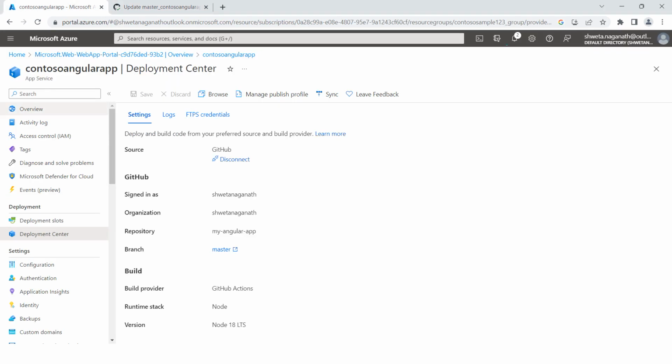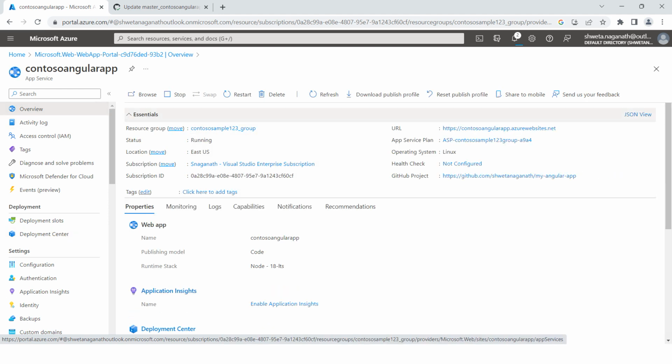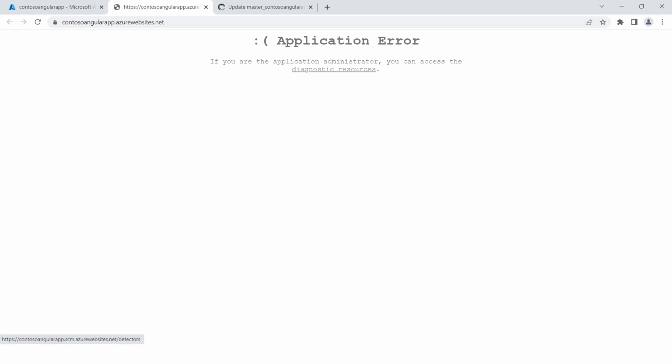Now let's go to the app. You will see some error, but I'll let you know what the error is. So what happens is that whenever we are trying to run the application, Azure App Service internally uses some compilers within Linux to detect, build, and run your application.